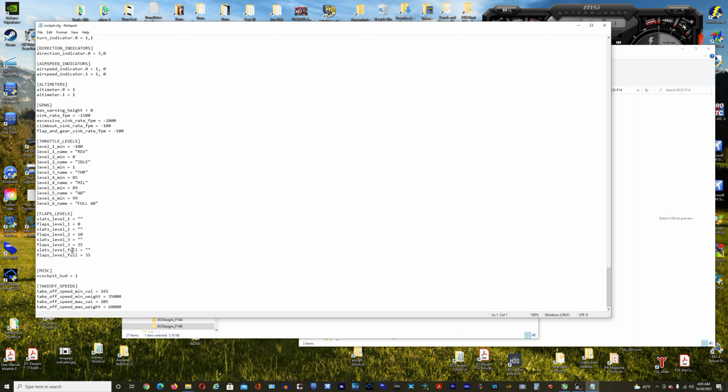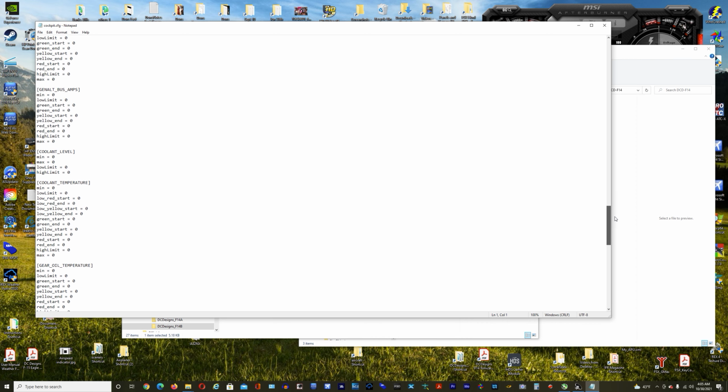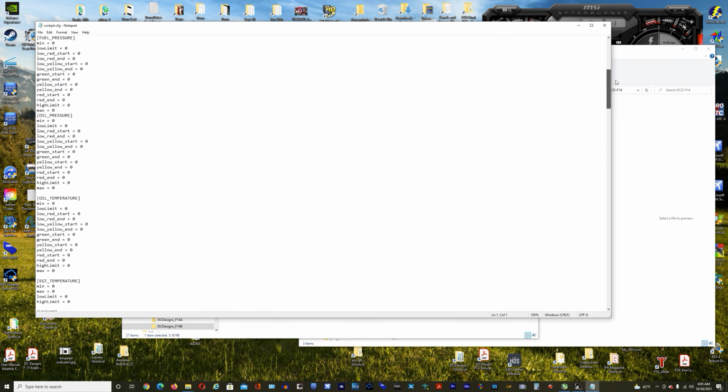And then flaps level 3, 35 degrees there, and then flaps level 4. They just had all these things here, just like this. So if you want to put it back to where it's not automatic anymore, I kind of liked it the way it was. But I just tried it, so I guess I'll leave it there. If I want to change it back, maybe I will later.